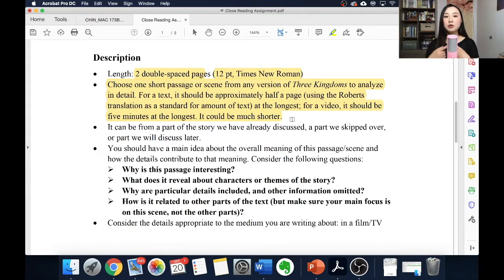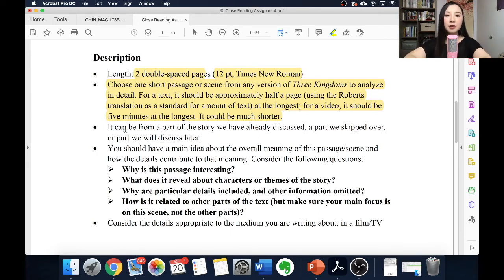For a close reading, you need to pay attention to the specific words used in that passage, or that specific use of color, expression, and camera angle in that specific clip of video. So I think the shorter the better, because within a very short length, you can exhaust every interesting detail in that specific piece and make a deep, in-depth analysis of it. So please select a very short passage or very short clip of video.